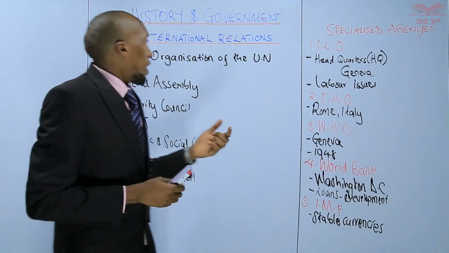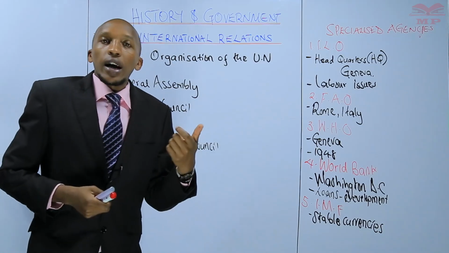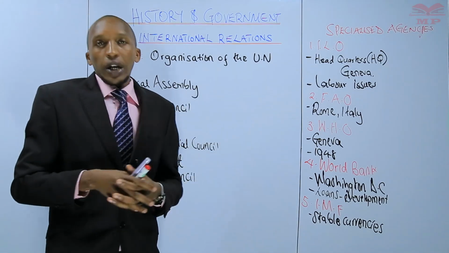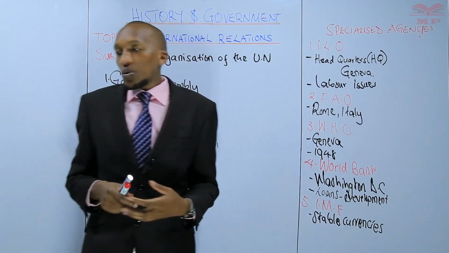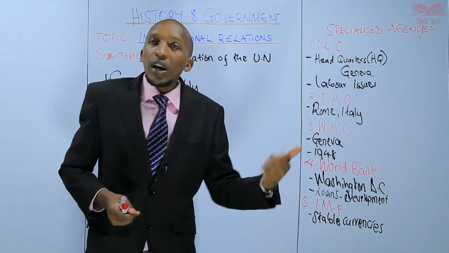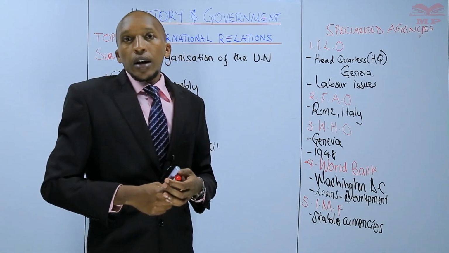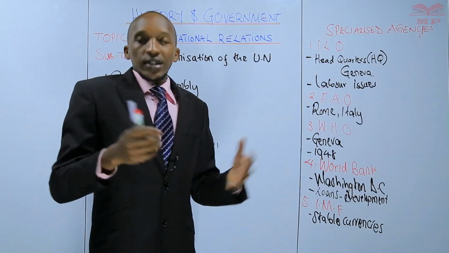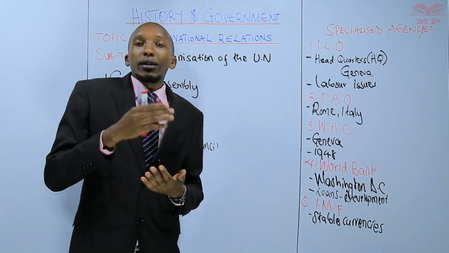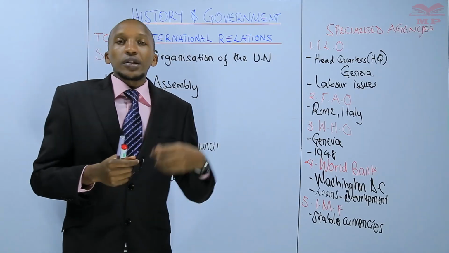Remember, these organizations came together so that they could have trade relations. If currencies are not stable, that means there are unfair trade practices. So the work of the IMF is to make sure that the currencies are stable. This promotes trade. I'm sure you are well able to mention the different currencies used in the world, right? When these currencies are stable over a long time, you are able to predict the market you are trading in. This encourages trade amongst countries.